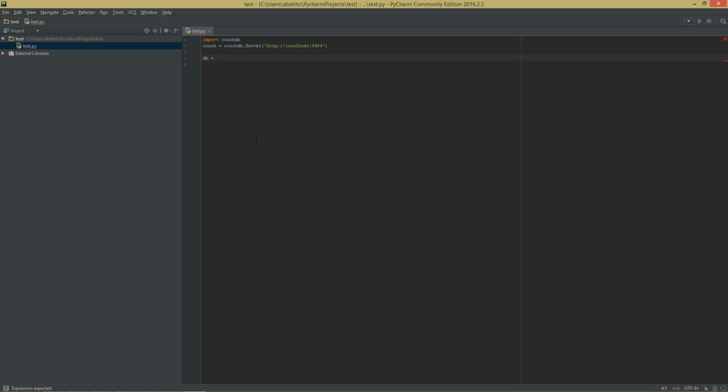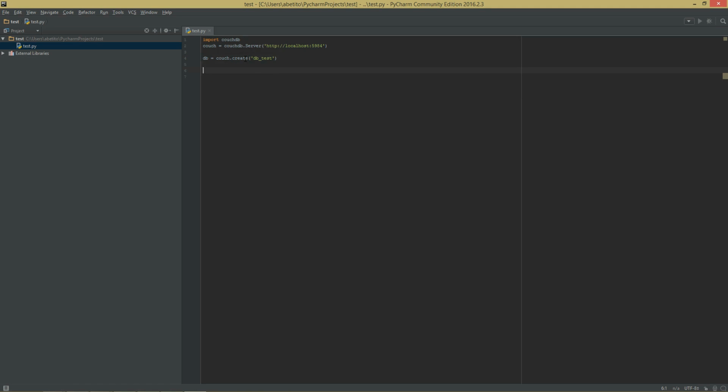So in order to do that, I need to create an instance. I'll say db, and then use the couch instance that I've created over here, and the create function, and then give the database name. So let's say db test, and that will be our database name that we're gonna create.